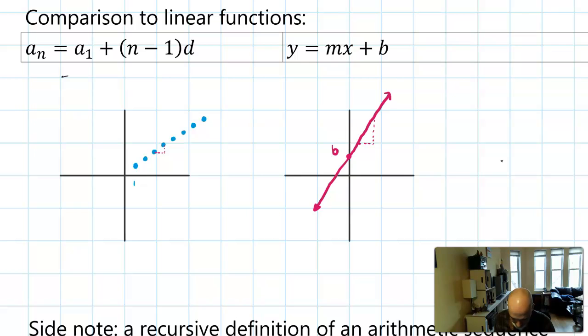In fact, with the arithmetic sequence formula, if you really want to, you can multiply out that d and make it a_1 + dn - d. And of course, d is just a constant. So you could say that's really (a_1 - d) + dn. This is like your b, and this is like your mx. It's just a different rearrangement. That's obviously not a very useful form. The one we gave you at the top is the most useful form. But it really is like a linear equation.